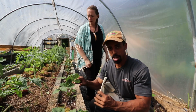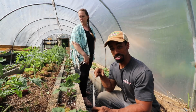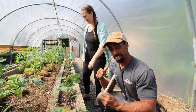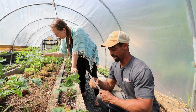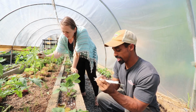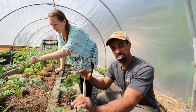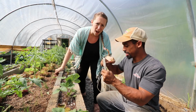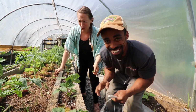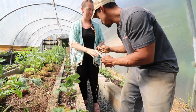All right, one of the things that I have learned here, especially being married, as well as living here on the homestead, is that there are some things she's better than I am at. And one of those things is doing some of the more delicate jobs of tying things up and nurturing and tending for things. She's much better at that. So, Hulk smash! Hulk smash! So I'm gonna let you, if you don't mind, tie the cucumbers up.